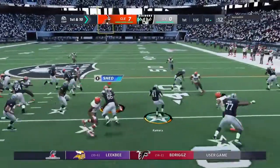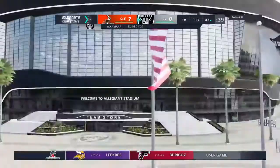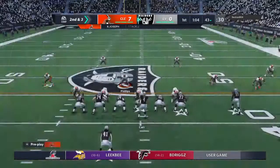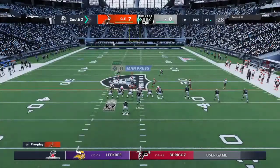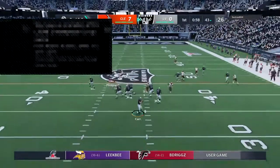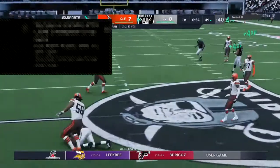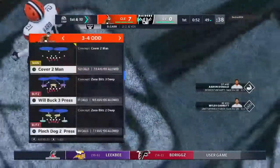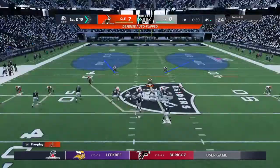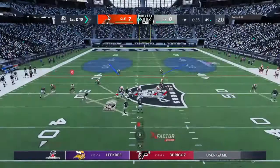They'll run it for the first time with Alvin Kamara. 7 yards on the pickup there, and it'll leave him with a 2nd and 3. So they'll come up after the gain of 7 on a 2nd and 3. Working from the gun, it's Carr. Man open, that's Henry Ruggs. And he'll be brought down just shy of midfield at the 49-yard line. That is catch number 1 for him in this AFC Championship. It's a 1st down.